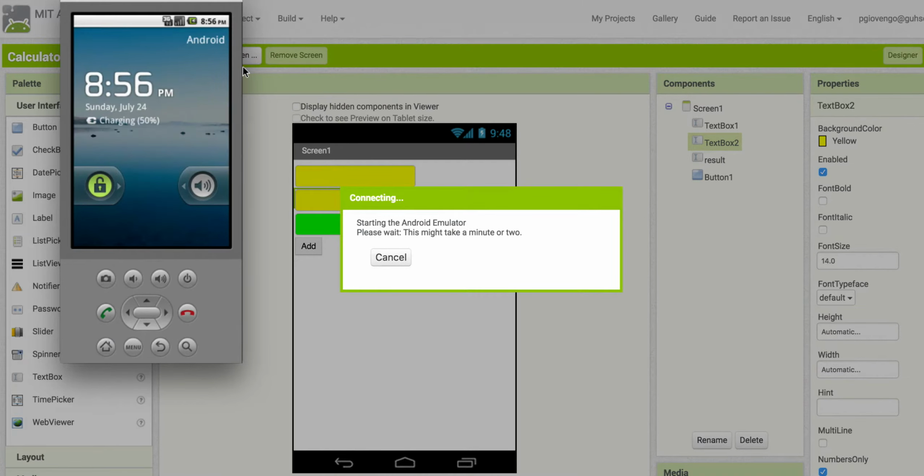So as it does, I'll just walk you through the process. Essentially, you're taking the code that you've generated and it needs to run in an Android environment. An Android environment is a totally different language altogether. It's not a Mac, it's not a PC, it's an Android. It's different. So what it does is load an emulator. Emulators by nature are always a little slower than what would actually run if you had a phone, or a tablet, or whatever it was that you were using.